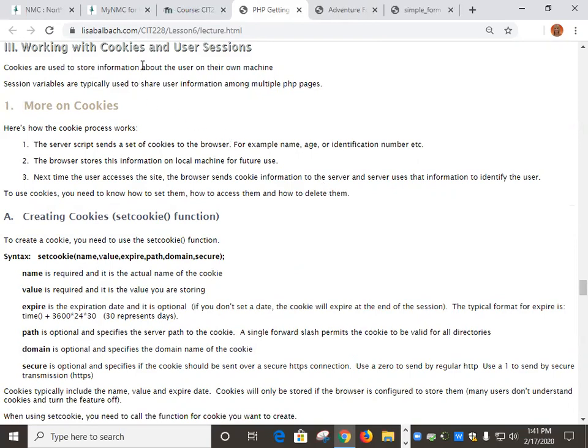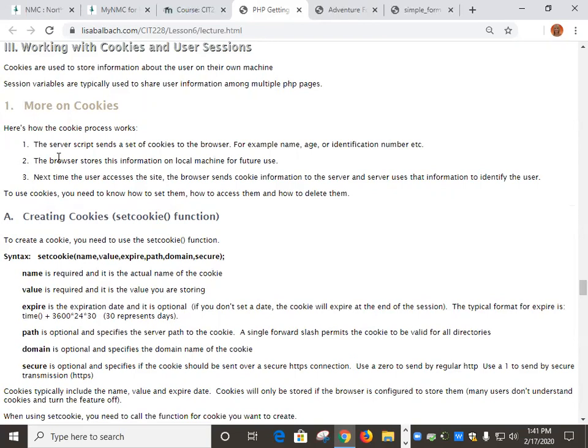So basically what cookies do is they store information, typically from forms, on the user's computer. I don't know why people have had a fit about cookies. It's just your own information stored on your own computer. But people have made such a big deal that it's kind of ridiculous. Anyway, I'm going to show you how to do cookies, even though they're being kind of phased out, at least on Google, and I don't know what the other browsers are going to do.